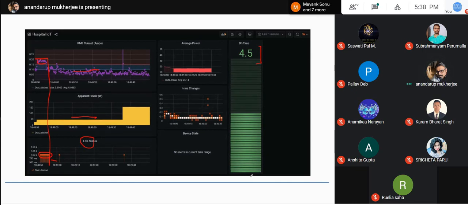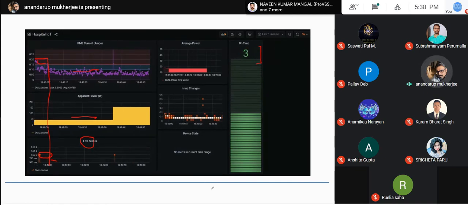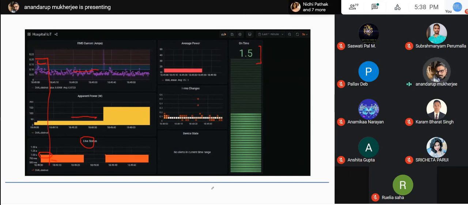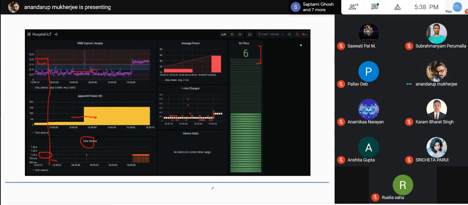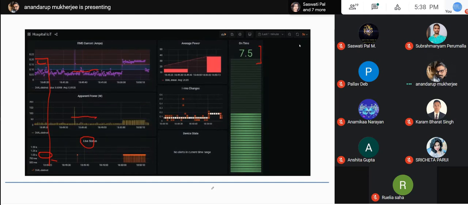So interestingly, since I built all of these things in a Docker container, I just shared the Docker container file with my colleague in the UK, and within a day the whole system was up and running, because he just had to put that Docker file on the Raspberry Pi, and everything started working on its own.